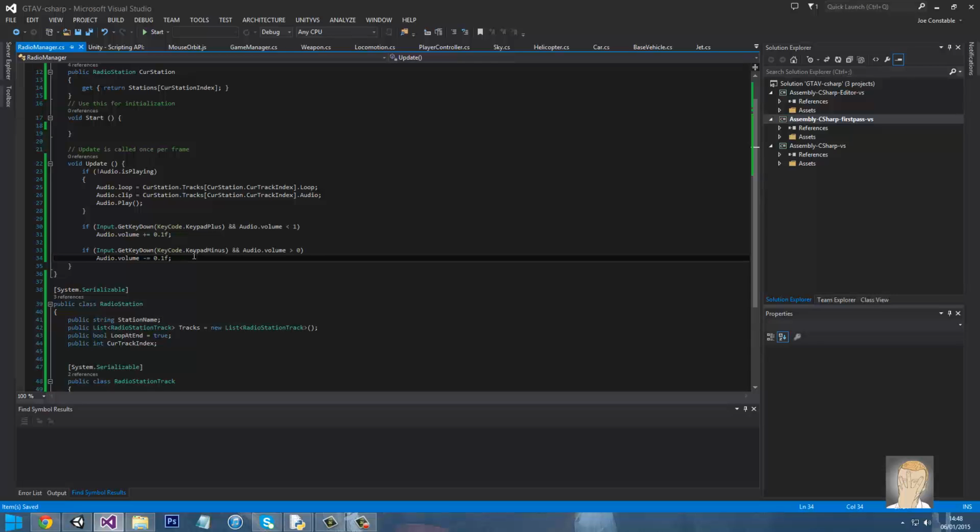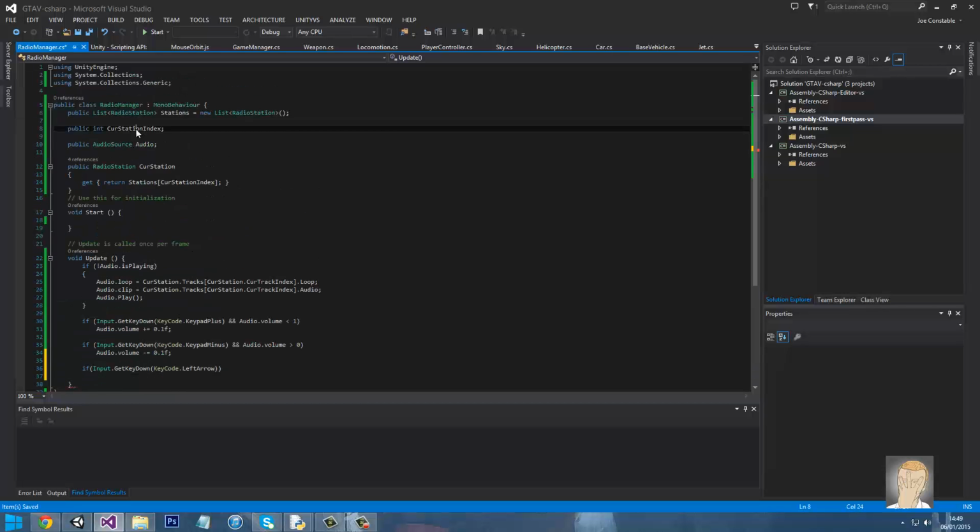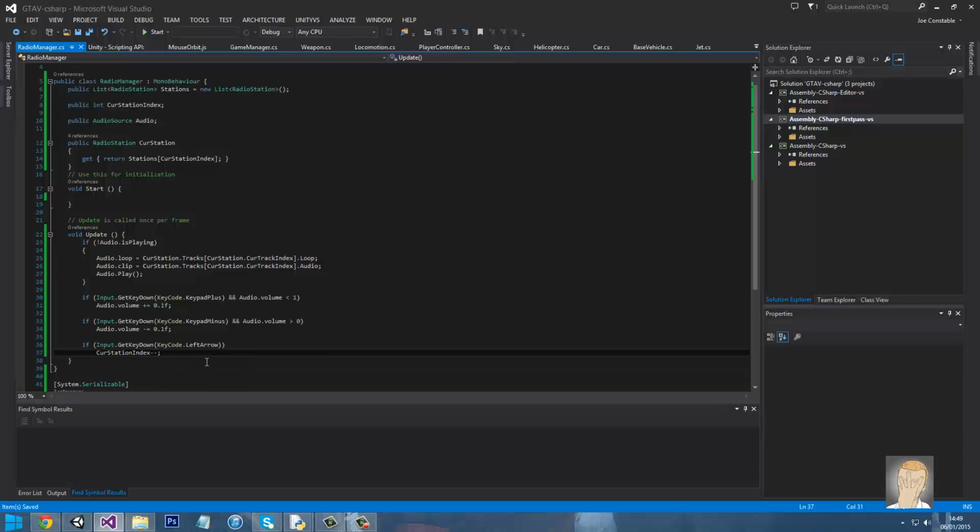So in Update, if Input.GetKeyDown(KeyCode.LeftArrow), we then go curStationIndex minus minus.